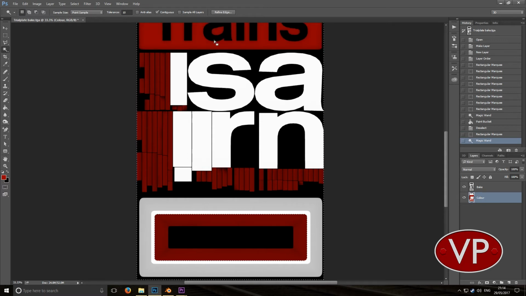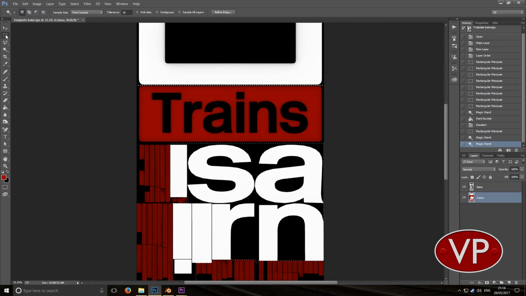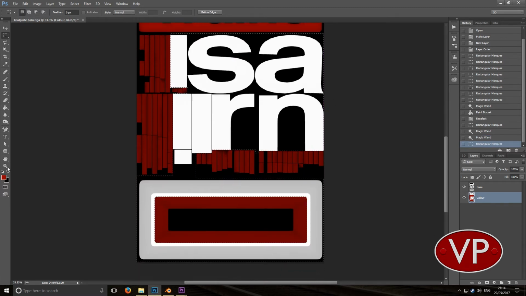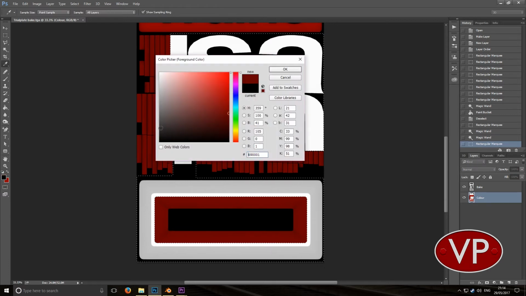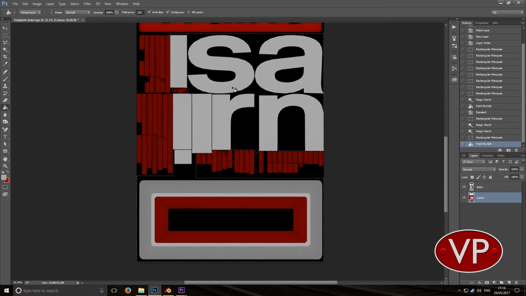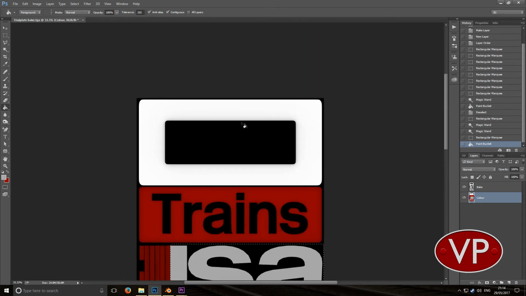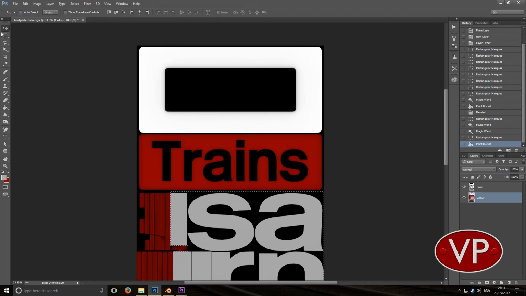Now the next stage we're going to work on is, so we want to have this whole bottom section selected, but we will deselect the red. Oh, but it would help if we remembered to untick contiguous, so we'll deselect everything that's red, and this leaves us with what we want to flood in silver. And we got a little bit left over there, so just chop that off from the top. So choose a nice lightish grey for our silver, paint bucket again, and press flood, and that's filled.